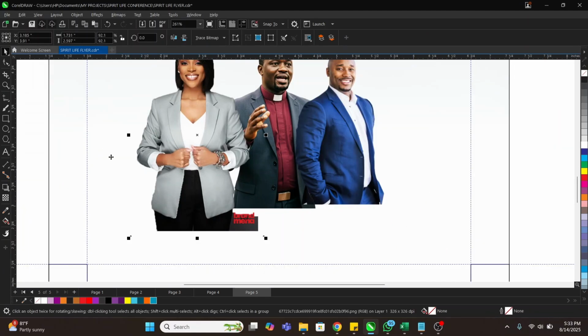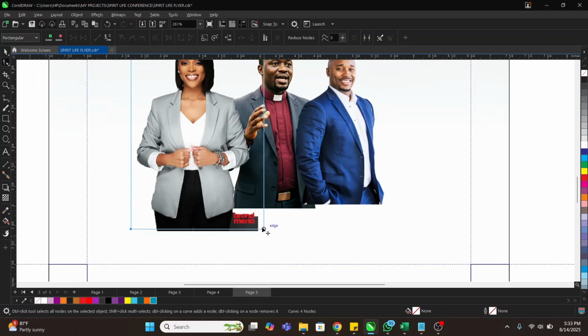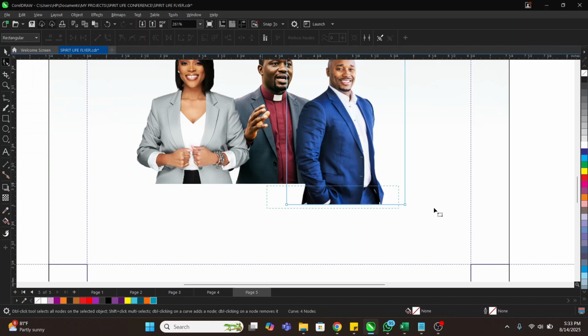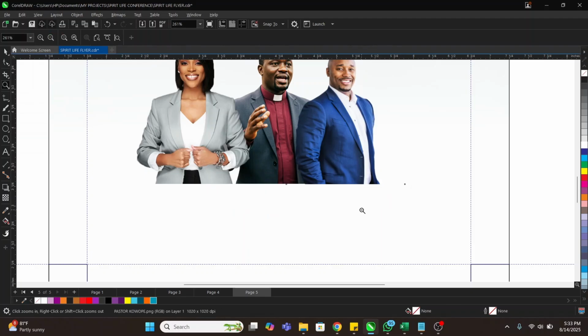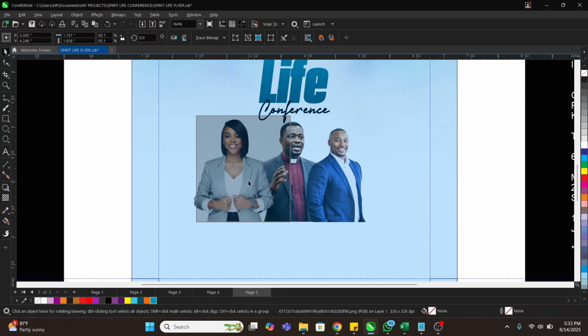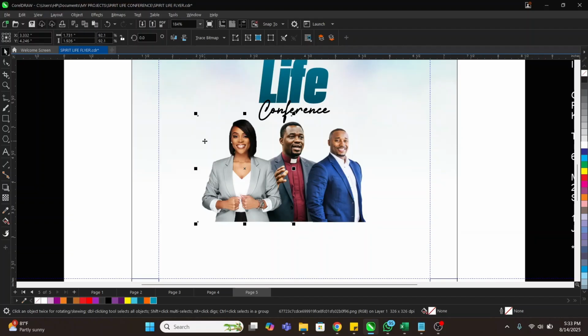So we're now going to take our shape tool, right? And then we are going to crop all these parts that we don't want. Crop it out. Crop it out. Crop it out. Right? Let me take this a little like this.